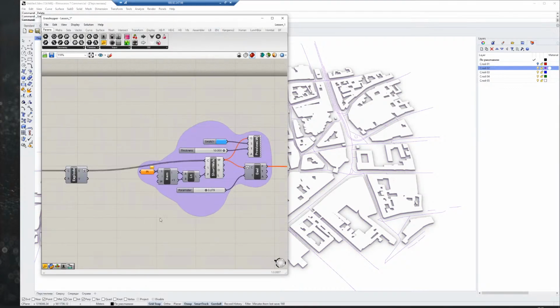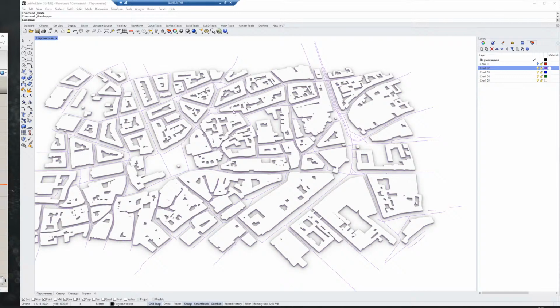Okay, so I'm going back to Rhino and I will show you what we did previously. If you remember, we were creating a pathway from one point to another, trying to find the shortest way. I will just remind you a bit how we did it. As you can see, I deleted all the points, so we need to place them back.